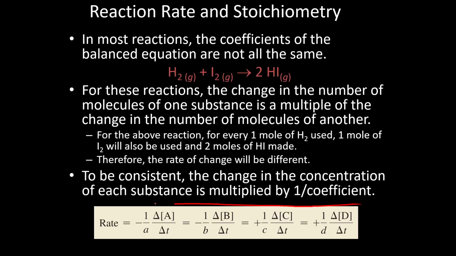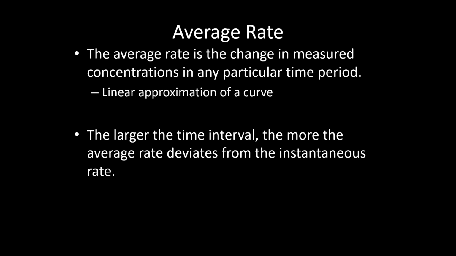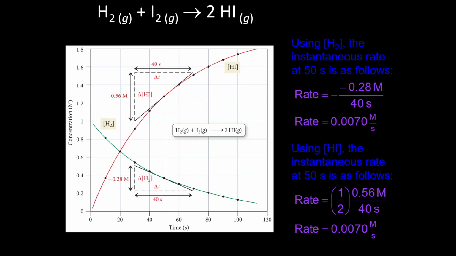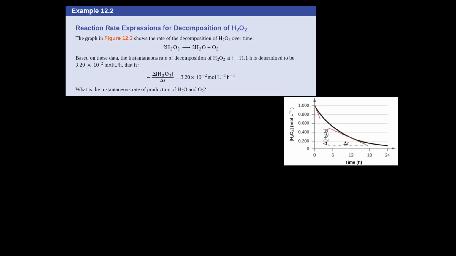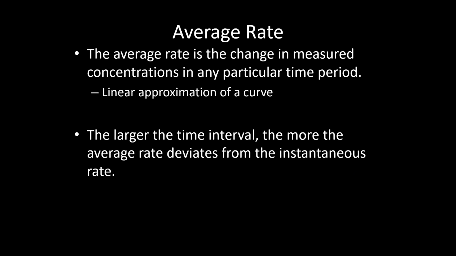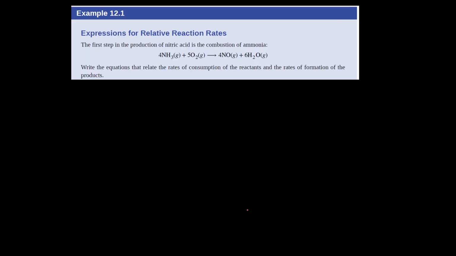I do expect you to be able to write out the rate like this. So be able to define the rate by the change in concentration for any reactant or any product. So if it's a reactant, you have a negative at the beginning, negative 1 over the coefficient, times the change in concentration with time. And if it's a product, it's the same thing, just positive instead of negative. Okay. So now we're getting into the instantaneous rates here. Going back and forth, this is all just continuing to use this stuff here.